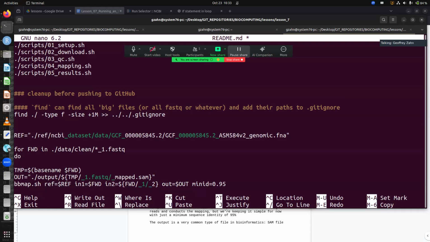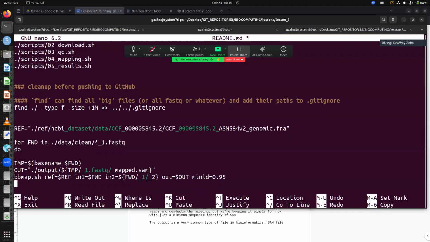How can I get the first 10 reads of that first forward and reverse? Do you do a command substitution?